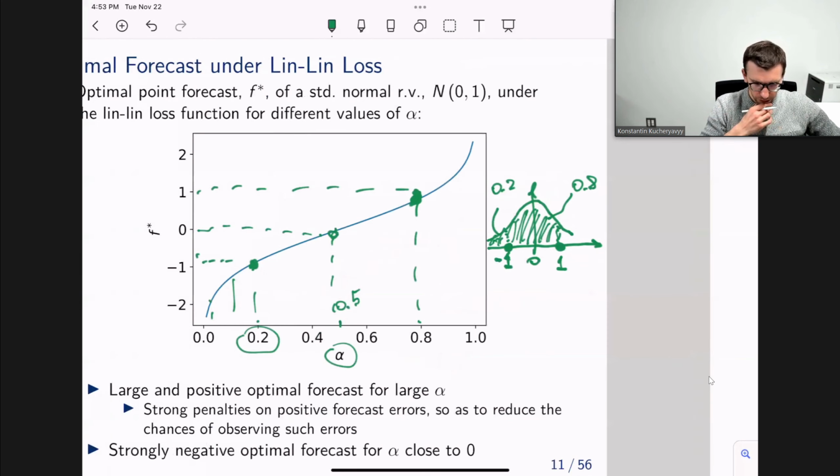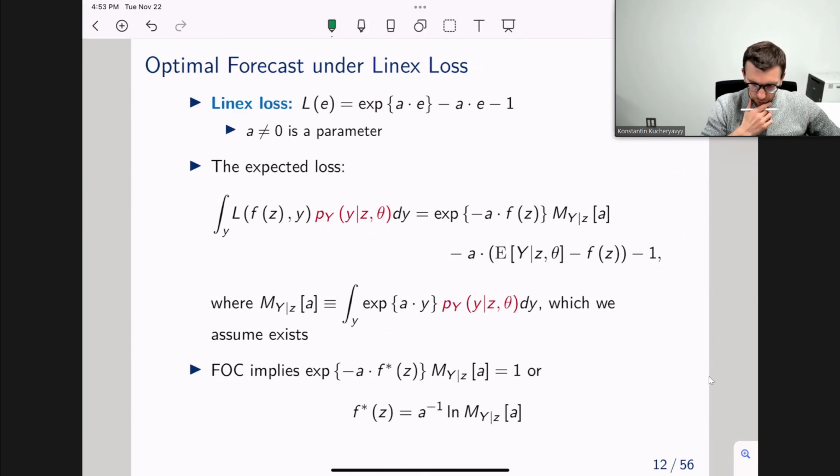And there is one more example, which we will be using later. That's why I'm providing it here. This will be an interesting example, and it will be useful when we will be comparing the classical approach to the Bayesian approach. So we will be using this loss function for examples that come later.